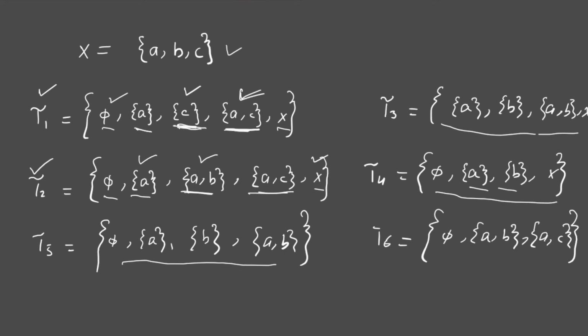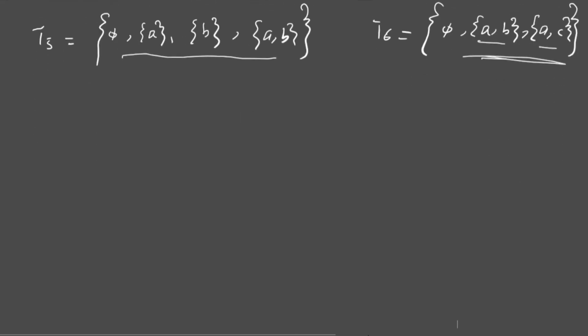So phi and X does not exist in this collection. Therefore, tau phi is not a topology. Now it is tau 6. Either tau 6 is a topology or not a topology. We'll check that. If we take the union of AB and AC, our answer is AB. Yes, of course. So X does not exist in tau 6, which means that tau 6 is also not a topology. So these are the different examples to illustrate the topology.